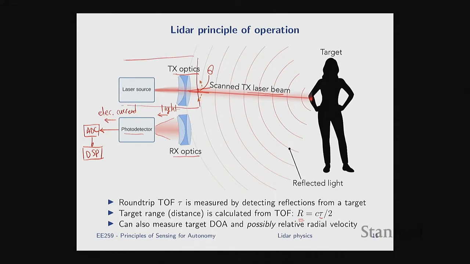The equivalent of this part in the case of radar was just an antenna, right? In radar, we had antennas that would radiate out an electromagnetic beam for us, and also on the receive side we had antennas. Remember, antennas could operate as both transmitters and receivers of electromagnetic waves. The same was true for sonar: these sonar transducers can mostly operate bidirectionally, both as a transmitter and a receiver. But for LiDAR, it's not the same. A laser source cannot act as a receiver, and a photodetector cannot act as a transmitter. So you need completely separate devices to do transmit and receive in optics.